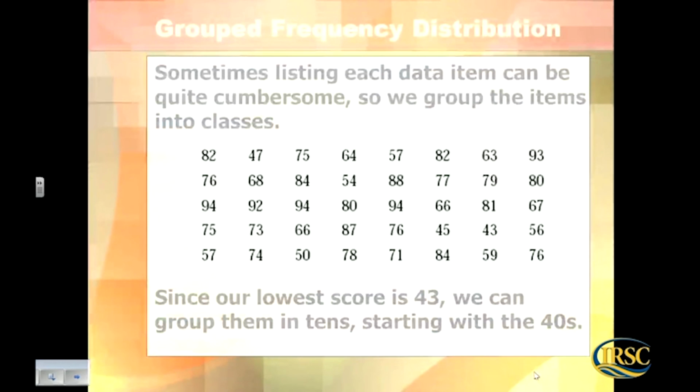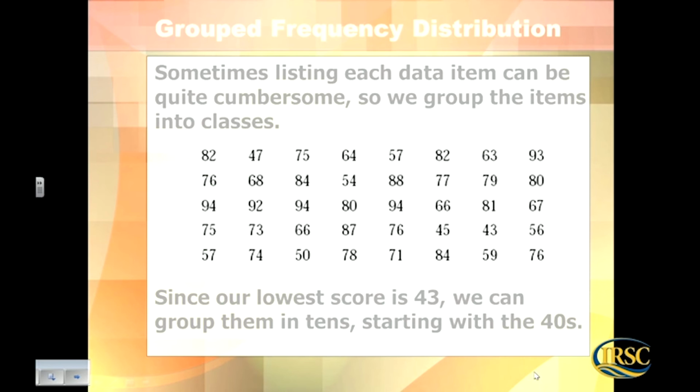So I want you guys to practice your frequency distribution. So this was the first one, the table. And notice that we have a list of test scores here, and there's a good amount of test scores. And if we list each individual score one at a time, your table could be really long. So instead, what we can do is group the items into classes. So this would be different types of classes than what we talked about. It's a category, well, in a way, it is a category, but this is a numerical category.